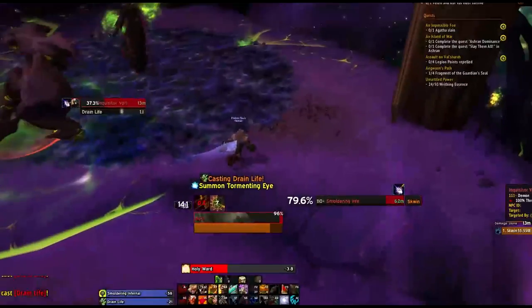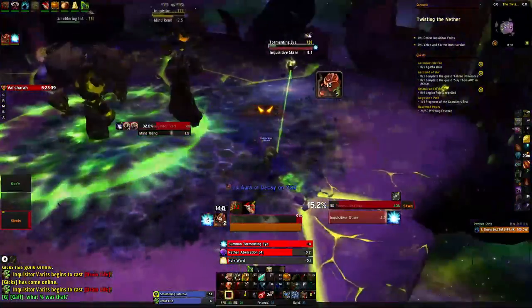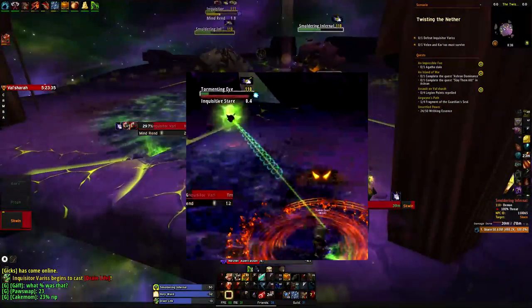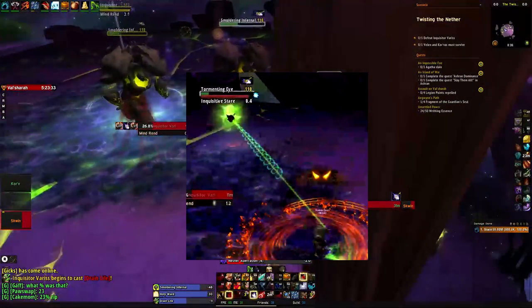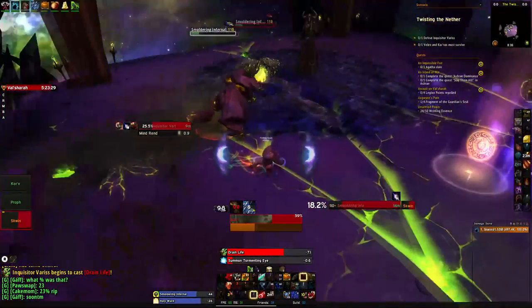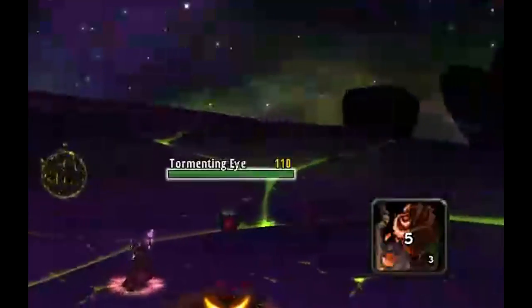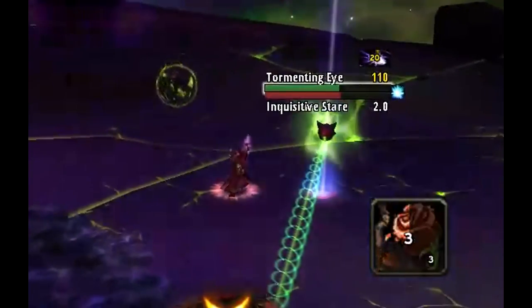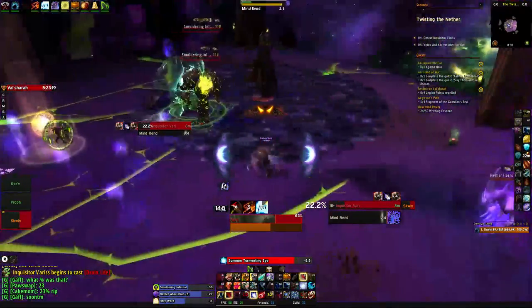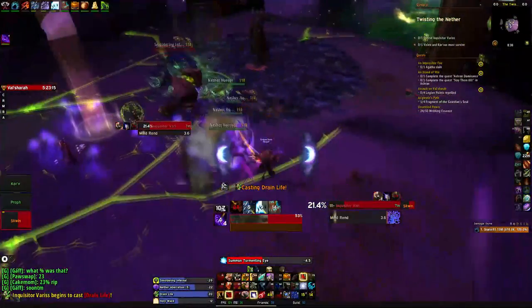The next add is called Tormenting Eye. This is an eye that spawns around Inquisitor Varys, and it will cast a channel ability that will knock you off the platform if you are not facing it. You need to keep an eye on them at all costs and use Moonfire to counter them as soon as they spawn. DBM will make a ding sound when it spawns. They die relatively quickly.